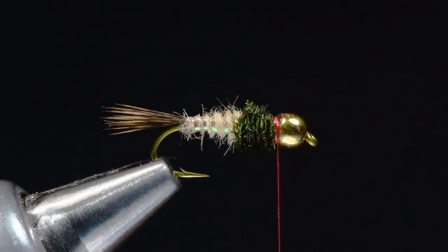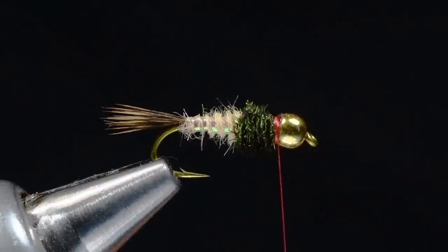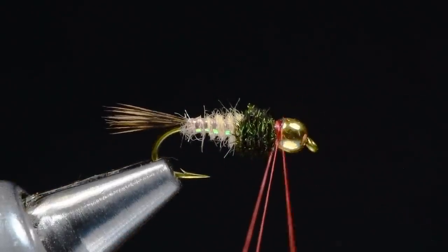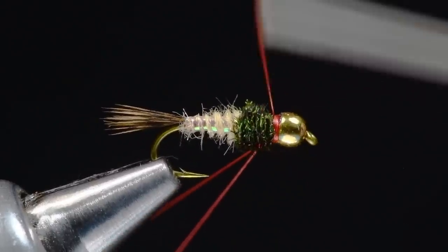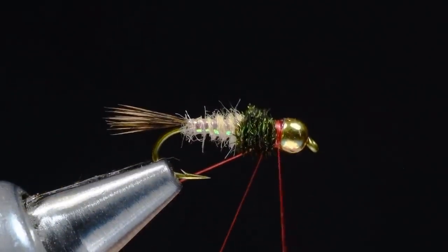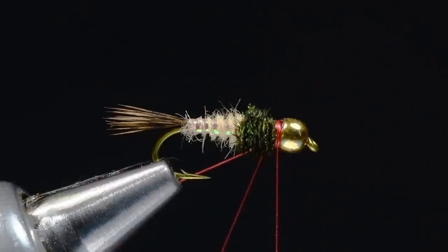I hope you guys are as excited about this as I am. So now we get to the collar part. Conventionally you just tie in a partridge feather and make a turn or two, but it's so hard to get the exact right size partridge feather. So what I'm going to do is use my dubbing whorl — I've got a Dyna-King dubbing whorl — and build a dubbing loop. It only needs to be a couple of inches long. I'll anchor that down so I've just got a loop of thread, and I'm going to take one leg of that and clip it in my material spring, which will hold that loop open while I work with the material.